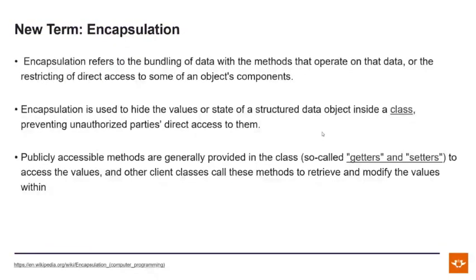Okay, so let's go back to encapsulation. Encapsulation is bundling the right stuff, putting the right things together. If you're at the zoo, you expect the herbivores to be in one cage. You expect the carnivores to be in one cage or one area. Would it make sense for the herbivores and carnivores to be in the same cage at the zoo? It would be interesting to watch, it would be scary to watch, but it wouldn't make sense.